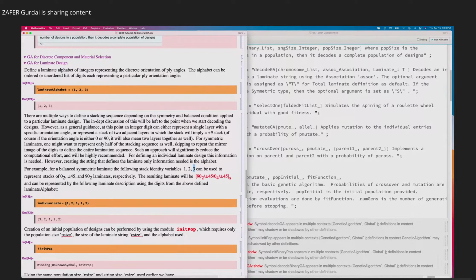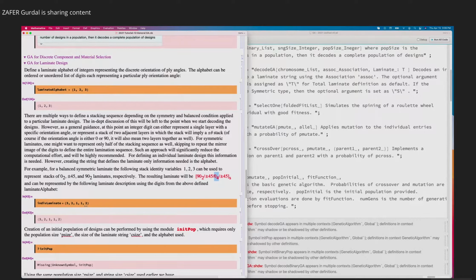Okay, 92, which will be a stack of 2 90s, represented by digit 3, and a plus minus 45, which is represented by 2, and a stack of 2 layers of zeros.